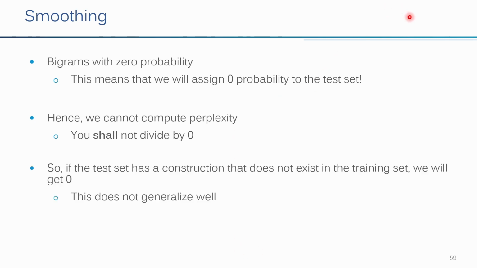So the idea also, on top of not wanting to divide our probabilities by 0, is that this simply does not generalize. In a very small controlled environment, most likely all the samples that you have in your test will somehow appear in your training set, and that's fine. But if you want to move to a more real scenario, that's not the case, and then there are some artifacts to cope with that.